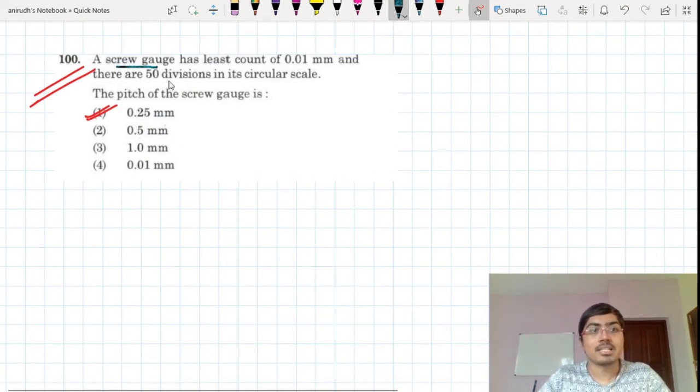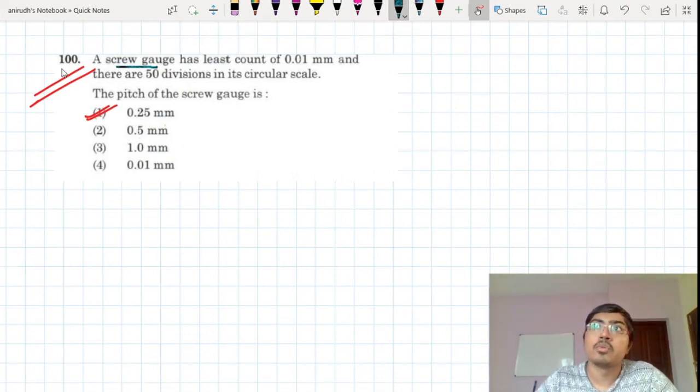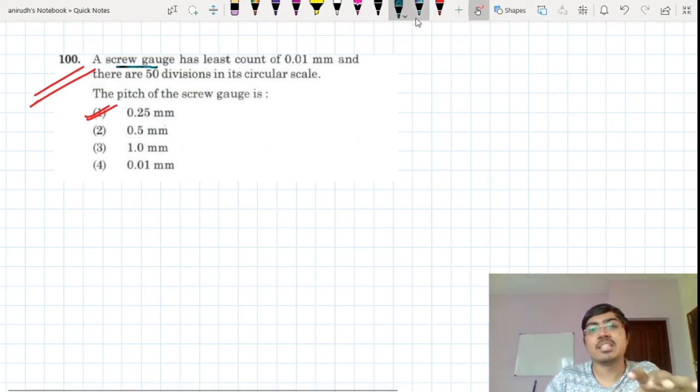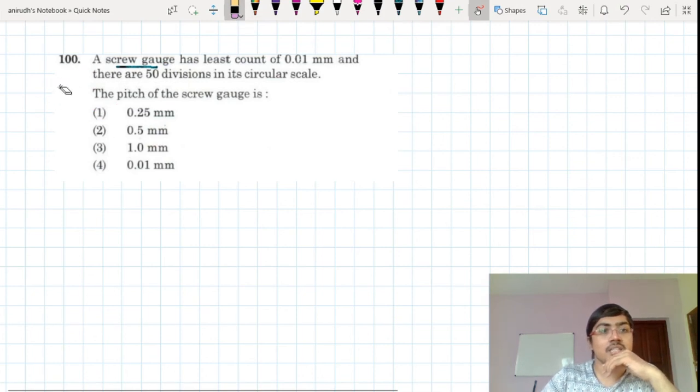Now take a look at this question, question number 100. While I was preparing for the NEET exams 4 years ago, they never asked these kind of questions from the topic of units and dimensions. From that topic, the only thing they used to focus on was dimensions. But now, in the trend we have seen in the previous 2 years, they are asking questions on other things like screw gauge, vernier caliper, and significant figures. Those are things that I hate the most. So let's try to solve this in the best way possible.